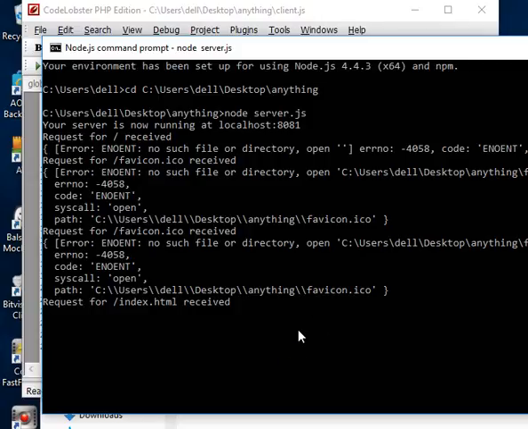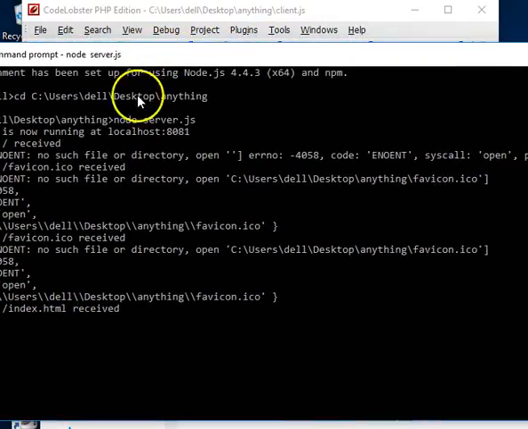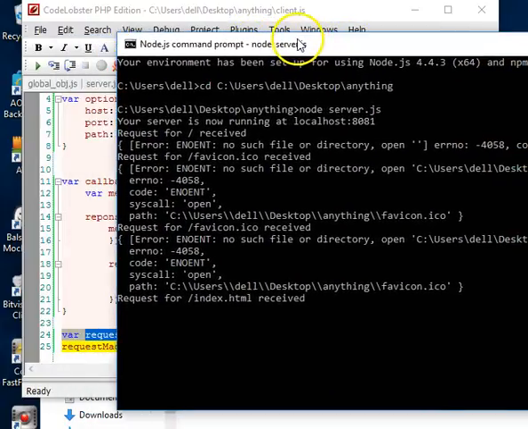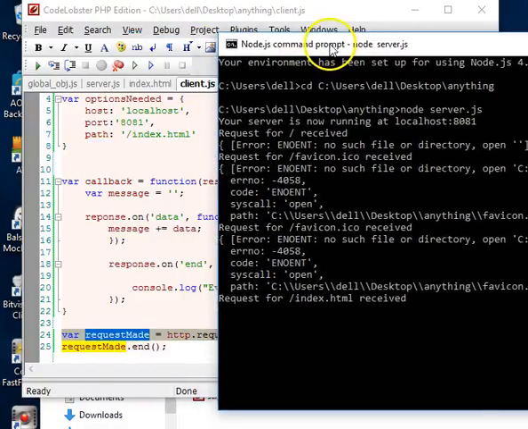So we get to a command prompt. As you can see on the server end, the request for this has been received. So the server is telling us that it has received this. All these errors, look at, it knows that you're trying to do something that resembles a website. So it's giving you an error that it is not seeing favicon.ico and whatever. So we've not included the favicon, so this is not a problem. Okay. So we have to make a request. We have to run client.js. So we'll leave this command prompt open.